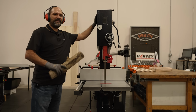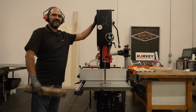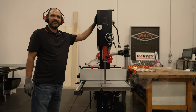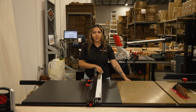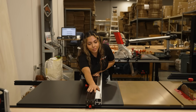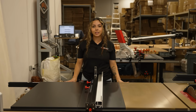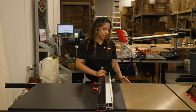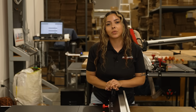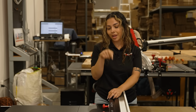Alpha 615, 3 horsepower, 14-inch rip capacity, 6-inch fence, because they're worth it. Hey big guy, this is our rip fence system. B52 has a dual locking system to ensure there's no play. Also has a fine adjustment tool and 4 flip stops to ensure you get those repeatable cuts. Comes with a handle on top to ensure your tool is never in the way. Get yours today, and don't forget, eyes down here.